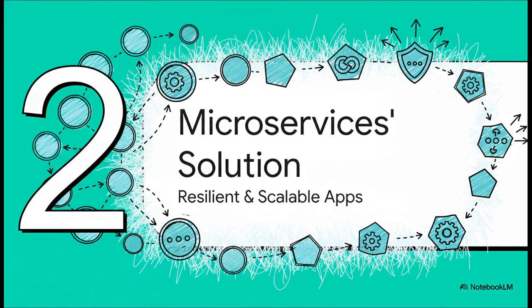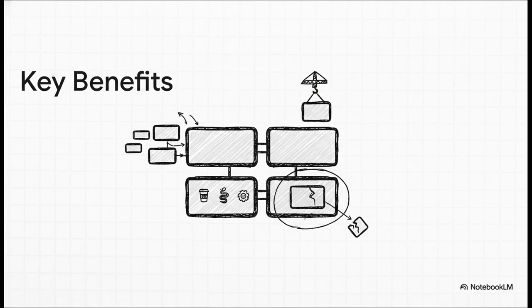This is exactly where microservices come in, and it's a complete game changer. It's not just about patching up the monolith, it's about thinking about software architecture in a totally new way. And the benefits here are huge. What if you could update one part of your app without taking the whole thing offline? Or scale only the specific services that are getting hammered with traffic? You can even use the best programming language for each specific job. The most crucial point, though, is that we're building systems designed to stop that catastrophic failure from ever happening in the first place.